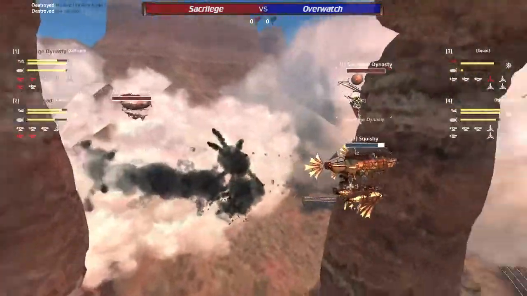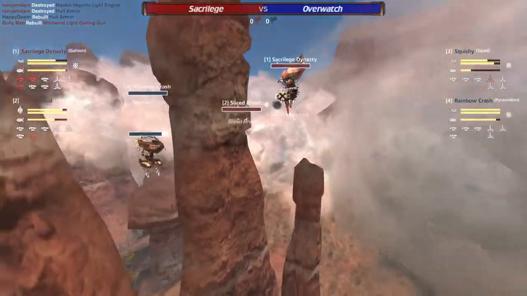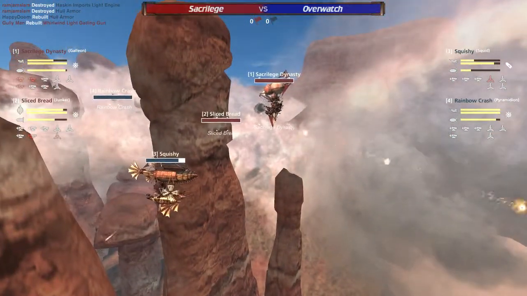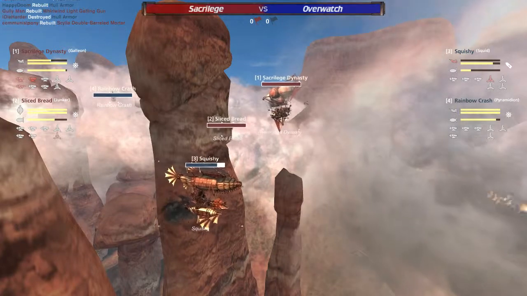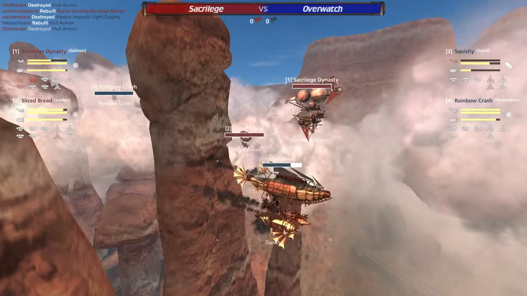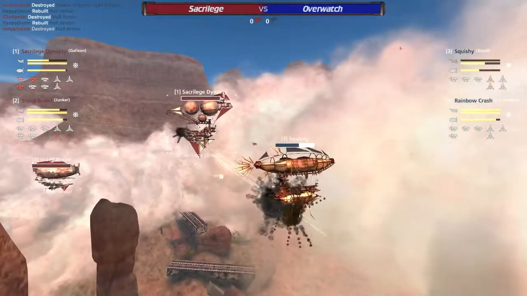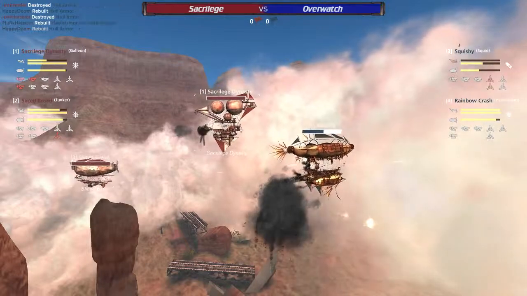Oh, Squishy just going for it here. Squishy's going from cover to cover. Yeah, and gets a, I think that was a Watcher Barrage that ran into the Squishy here, but Squishy's going to get around the back of the Sacrilege Dynasty. Oh, but Squishy's taken permahull. Squishy's gotten caught out here by the Gatling of the Sacrilege Dynasty. The armor is down once again. Oh, some Hwacha will do the trick. Oh, but armor does go back up. Squishy's caught out, down once again.